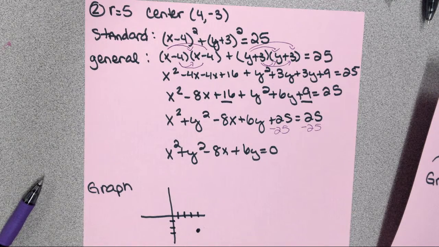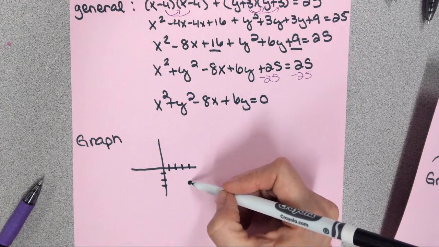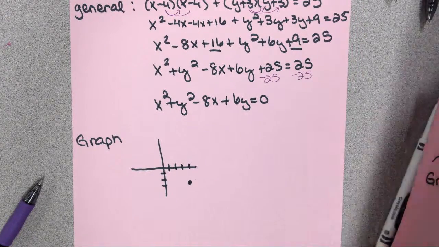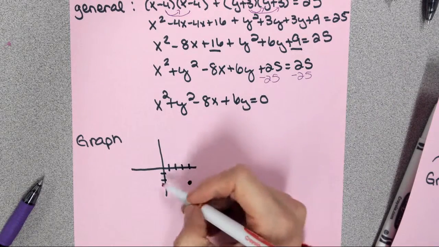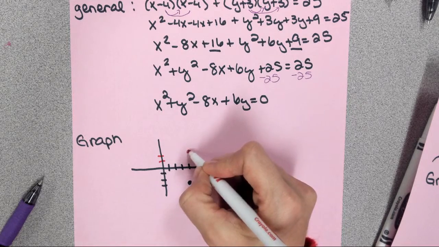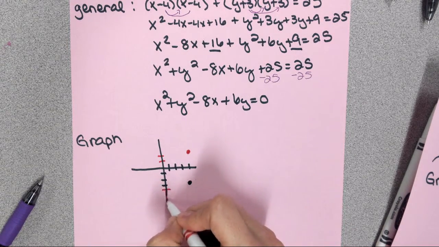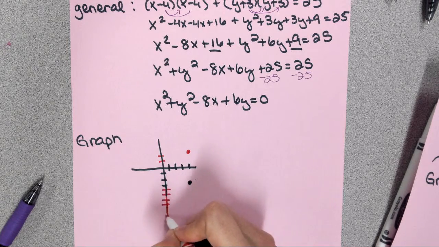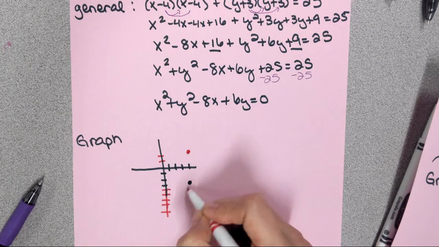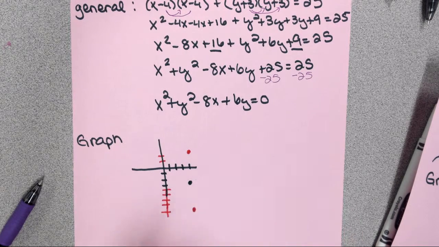Okay, Reagan, I saw that face. Okay, so we're from right here. You got it now? Okay, so we're going to go up 5. 1, 2, 3, 4, 5. That puts me at 4, 2. I'm going to go down 5. 1, 2, 3, 4, 5. That puts me at 4, negative 8.